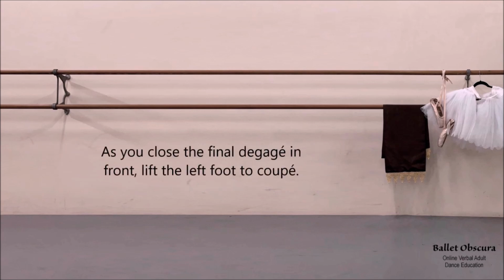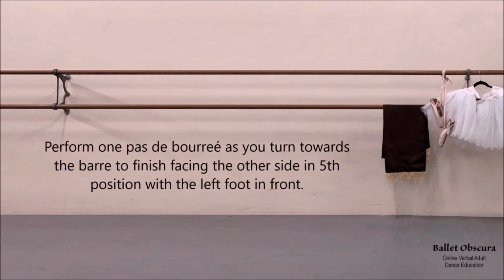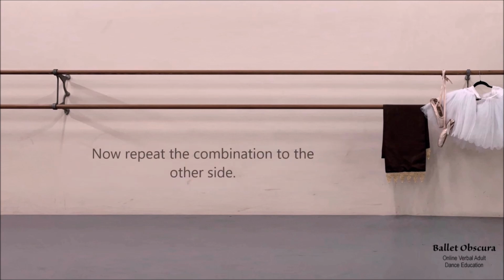As you close the final dégagé in front, lift the left foot to coupé. Perform one pas de bourrée as you turn towards the bar to finish facing the other side in a fifth position with your left foot in front. Now repeat the combination to the other side.